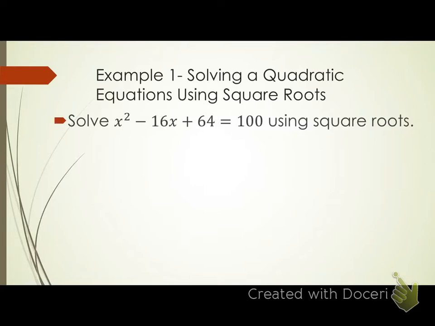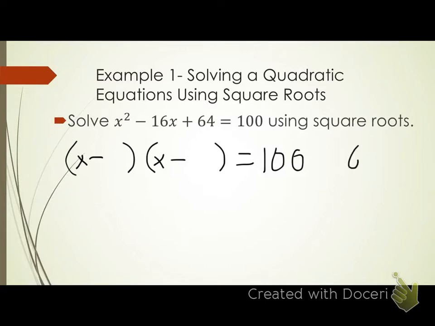Solve x squared minus 16x plus 64 equals 100 using square roots. We're going to begin this problem by factoring the polynomial on the left-hand side. So x squared minus 16x plus 64. Do I need to do slide and divide or factoring by grouping or anything like that? Is it a difference of squares? No, so this is just normal factoring. Create my two parentheses. What variable am I using? X, so fill in my variables. The plus sign in front of my C value tells me what? My signs are going to be the same. If they're the same, this sign tells me what they're both going to be. Both going to be minus, minus.